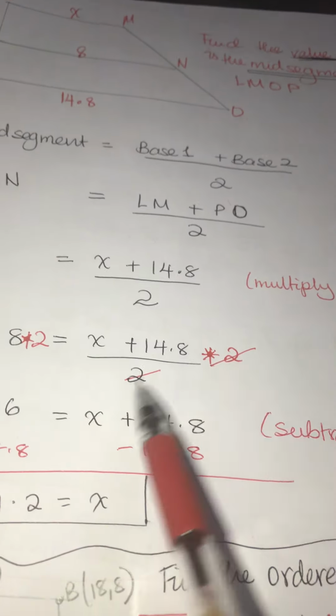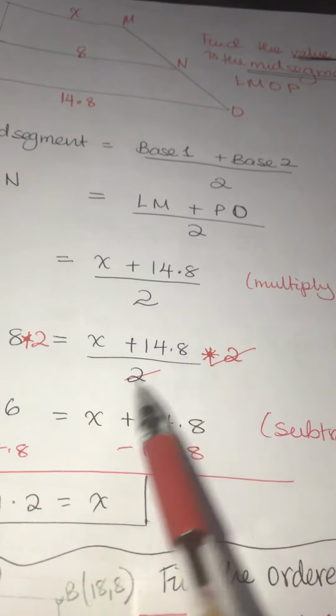Now let us look over here. You've been given this trapezoid, and it is drawn on a coordinate plane. How do I know? Because I've been given ordered pairs. And they are going to ask me what is the ordered pair for G. That means give the point for G. Give me the x and y. Find the ordered pair of G.